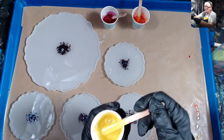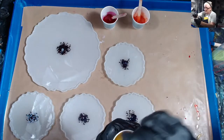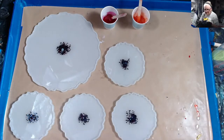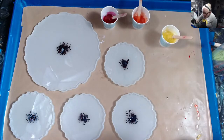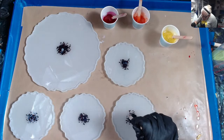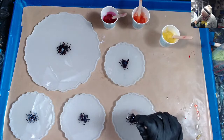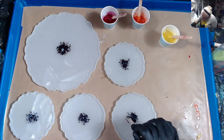Well, the yellow has got that little bit of iridescent to it, is what I think. Look, they're floating away. Oh, well. Let me see. I don't know if this will work or not, but let me see if I can use a popsicle stick to corral my little glitters. Come on, guys, back in the center. Quit floating away. Nobody said you could leave. You got to stay in the center with the rest of your little brothers and sisters.